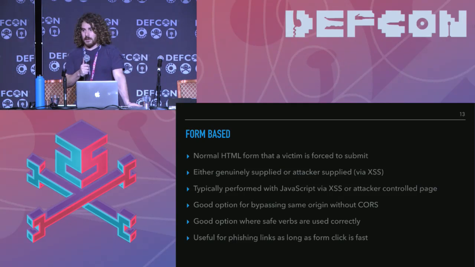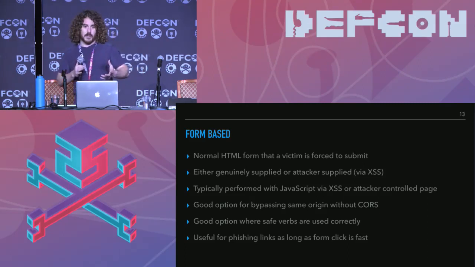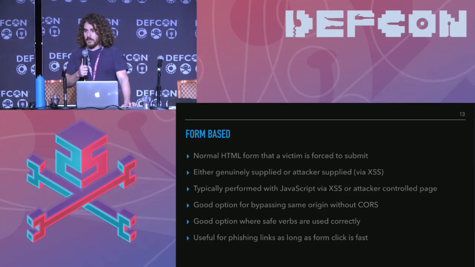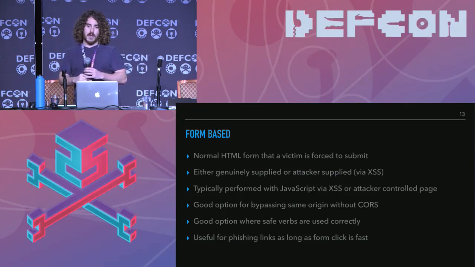The next is form-based, and this is typically what you'll see a lot of the time when you're dealing with people who do safe and unsafe correctly. You'll build a form-based template, and on your attacker-controlled website, you'll put this in. It will post back to whatever the page is that actually does the request. And you'll usually have some JavaScript in there so that it forces the user to click, and it will be really quick. It's common with phishing emails or other methods where you'll direct a victim to a page, they'll load it, and immediately the JavaScript will just force a click of the form and submit it, and you'll never even know you're there. You'll wind up on the page wherever you were trying to go to.